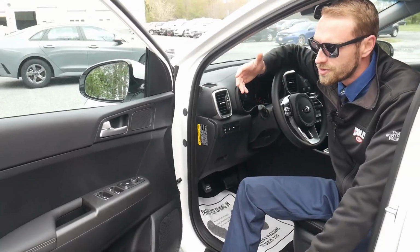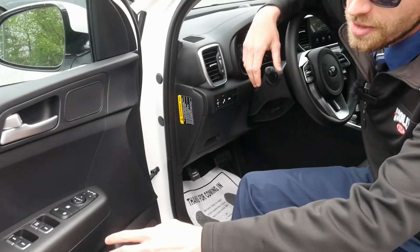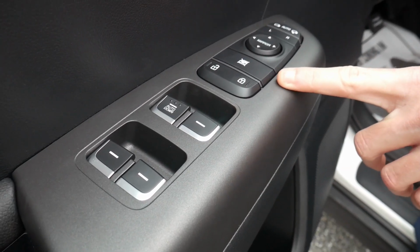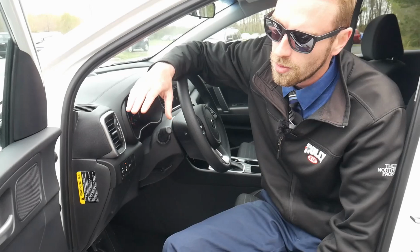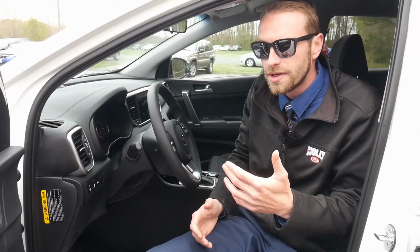All right, folks, we're going to go over some options here on the driver's side of the vehicle, make things a little bit easier for you. So we've got our power windows over here with our locks and our rear safety lock for the windows so no kids hop out the window. And we've got our mirror adjustment, and this vehicle actually comes available with the power fold mirrors, so that way just in case you're parked in a tight spot and nobody takes your mirrors out, the mirrors will actually automatically fold in when you press the lock button.